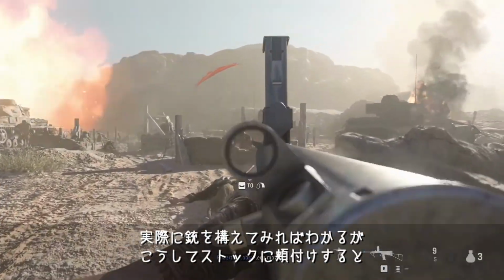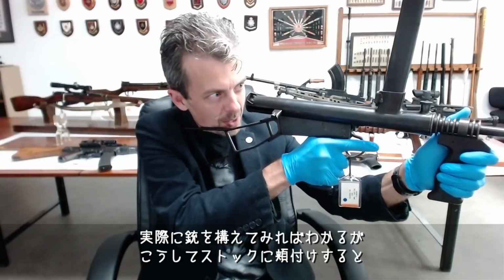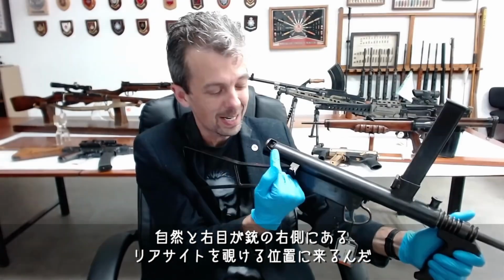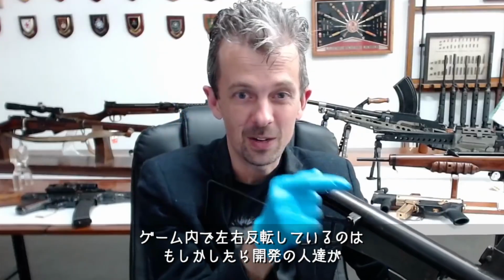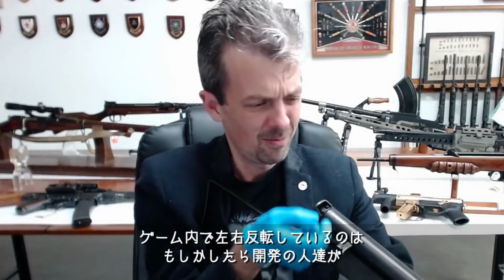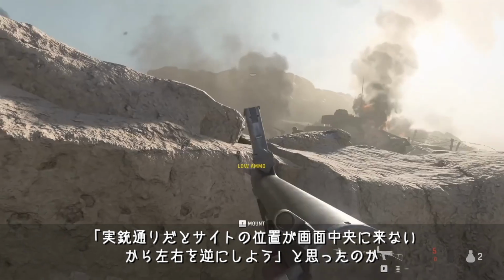Now, when you shoulder this thing, you actually realise that with your cheek on the buttstock, that puts your right eye directly behind the right side mounted sight. So flipping the gun, which they may well have done, thinking, well, we can't get the rear aperture into the centre of the player's screen, we'll just flip the gun.